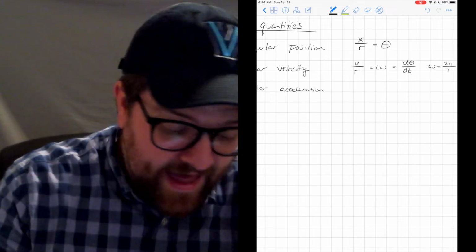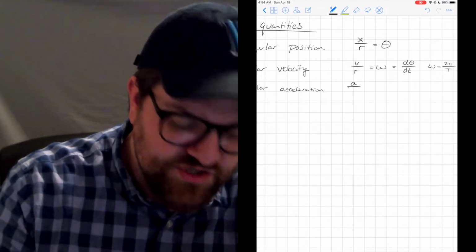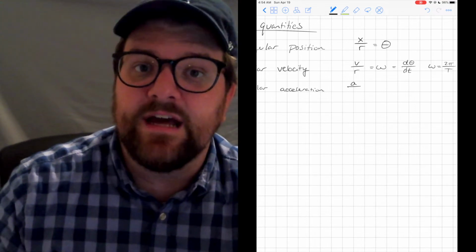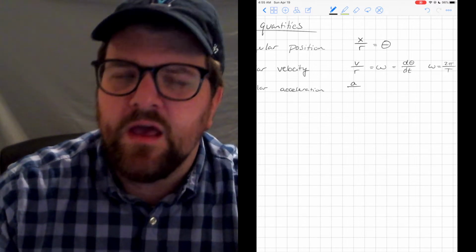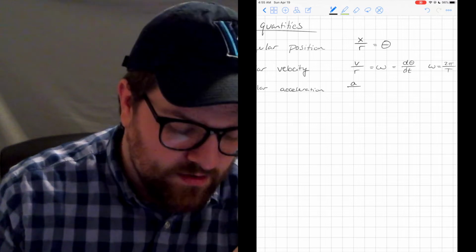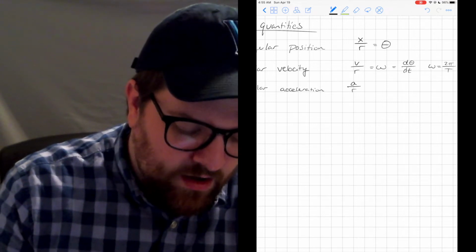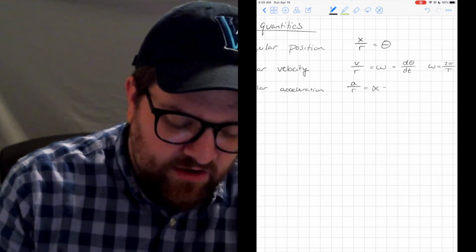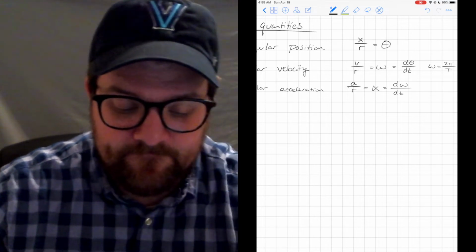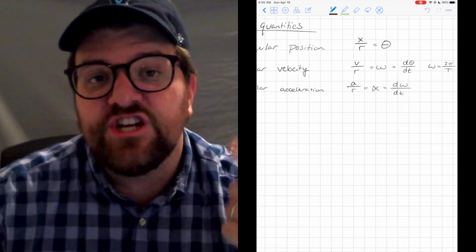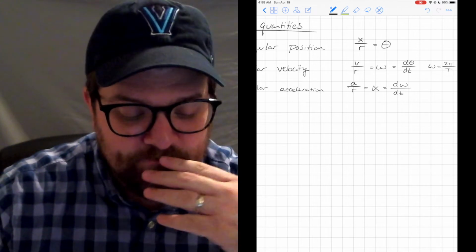And following the pattern, right, if I take my tangential acceleration, how fast am I speeding up through the circle? This is not centripetal acceleration, right? How fast am I speeding up through my circle? A divided by r is equal to alpha. And alpha, of course, is also then equal to d omega dt. How quickly am I changing my angular velocity?